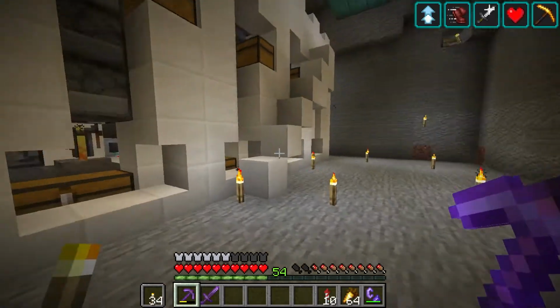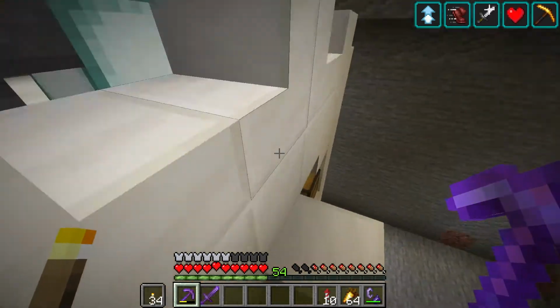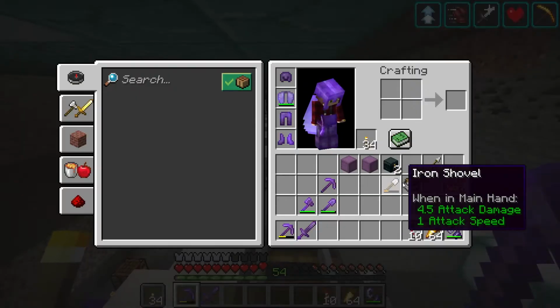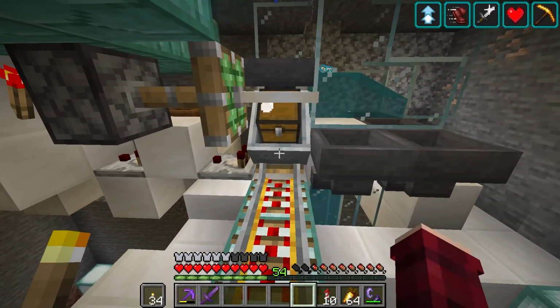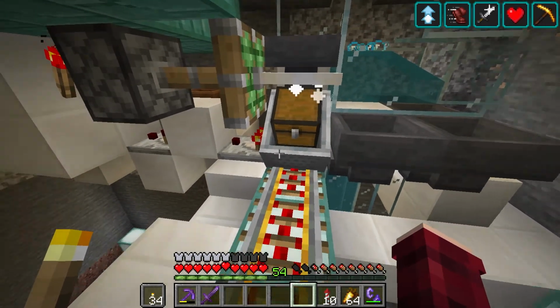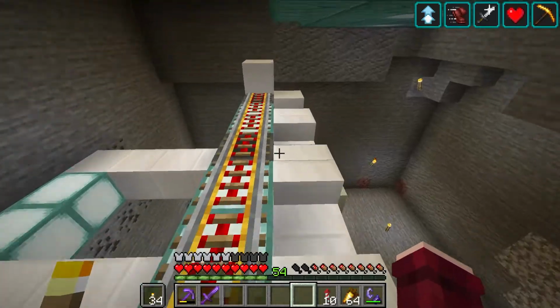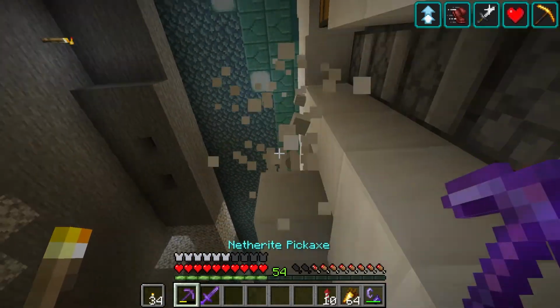All right, we're back and we've got the system all built up. Took quite a while to get it built, but now it is done. The last thing that I need to do here is put this chest minecart over here. This is the system that puts the glass bottles into the system, water bottles, because we need a ton of water bottles to keep this going. And now it is complete.